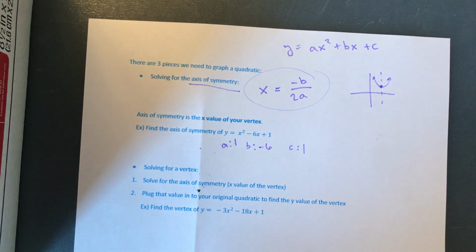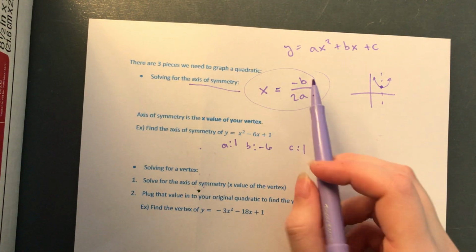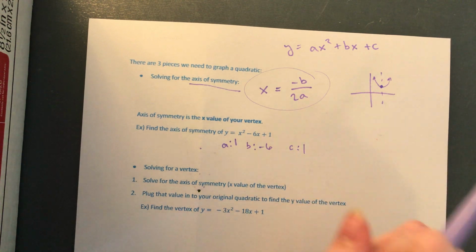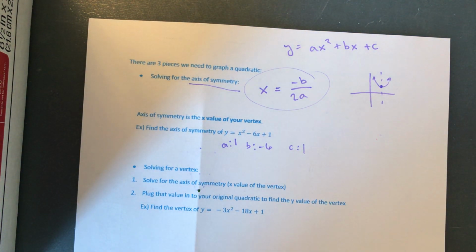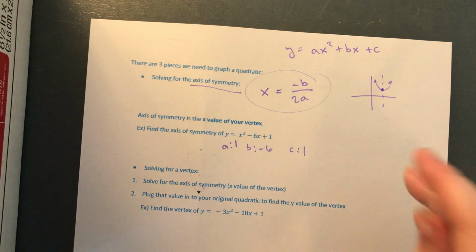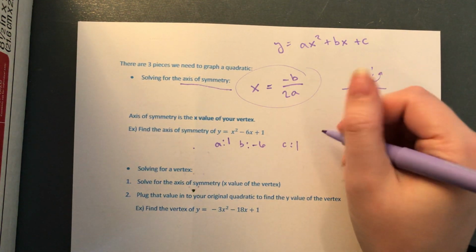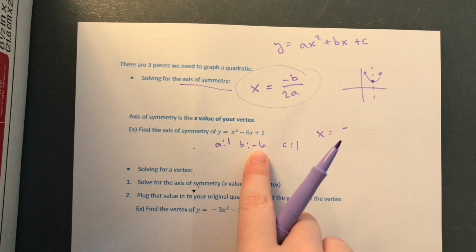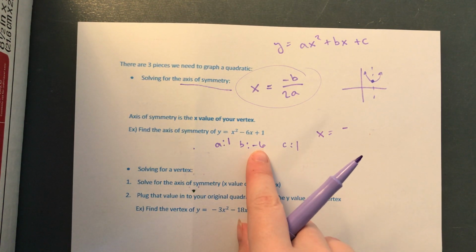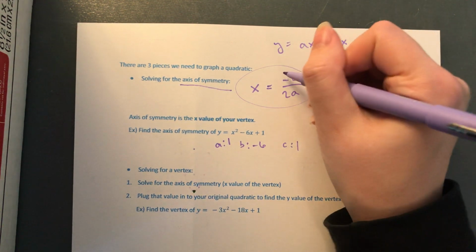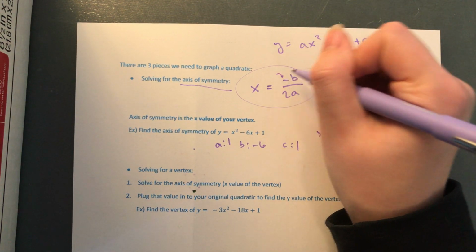However, finding the axis of symmetry, we don't need the c value, right? We just need a and b. So you don't need to label the c value for just axis of symmetry problems, but graphing, the first step I have you guys do is just label all 3 values because you'll need all 3 at some point. So axis of symmetry for this problem, x equals -b. Now, most of my students have a tendency to just write -6. This negative up here, this is part of the formula.